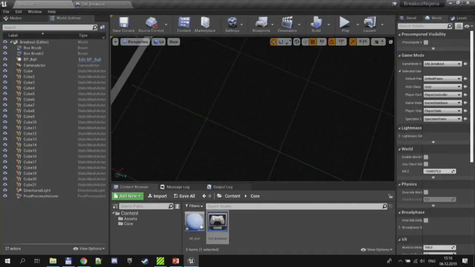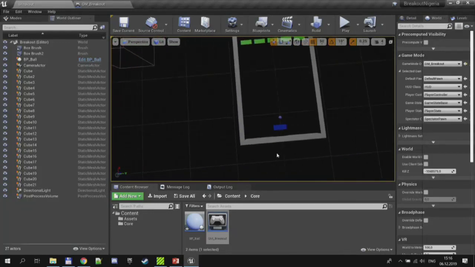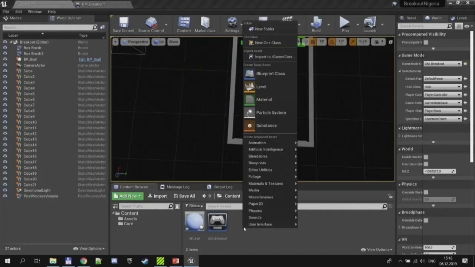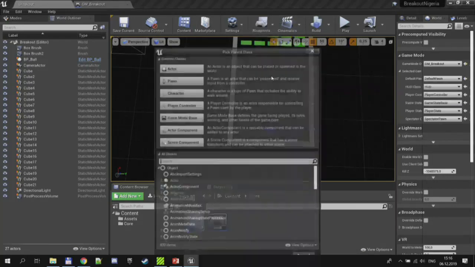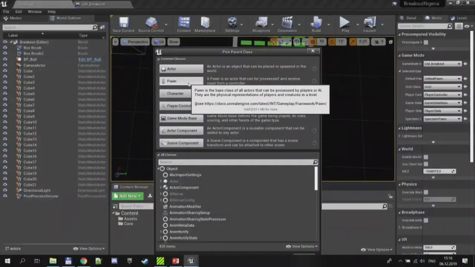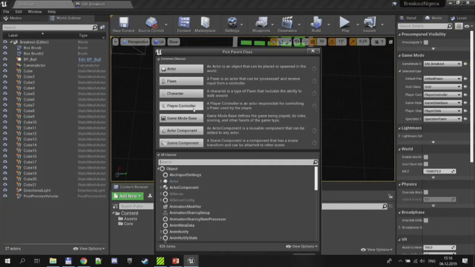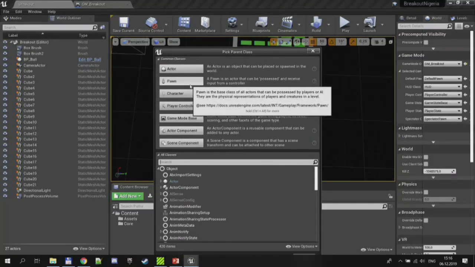So what we do now is, I make a right click here, I add a new blueprint, and this time I want to do a pawn. And the pawn is just already coming with some functionality, like it can be possessed by a controller. Okay, that's maybe something. You see here player controller, and you see pawn, and you see character. So what is all that? That is kind of confusing. And yes, it is at the beginning.